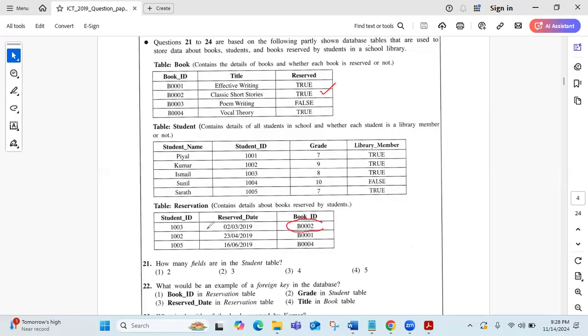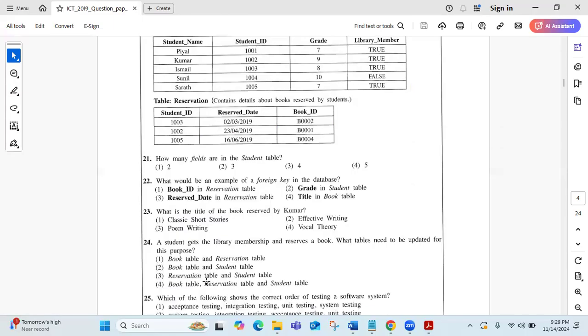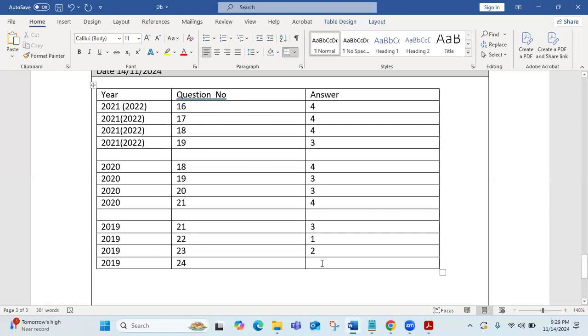Again BC01, that is also true. Then BC04 also, that's why they have put true here. So for the 24th question, we have to update all the tables. So the 24th answer is 4.